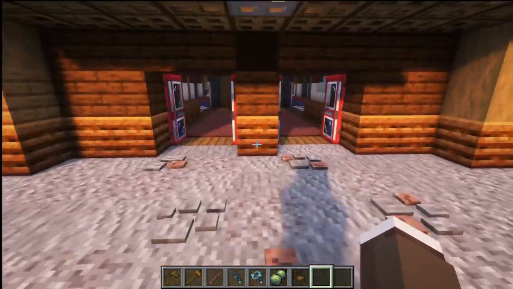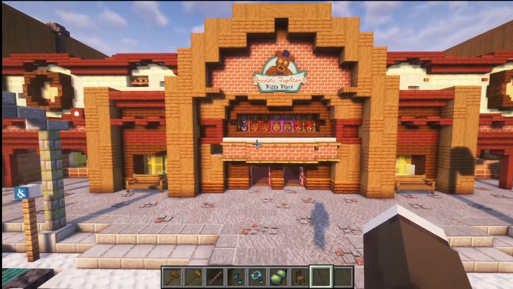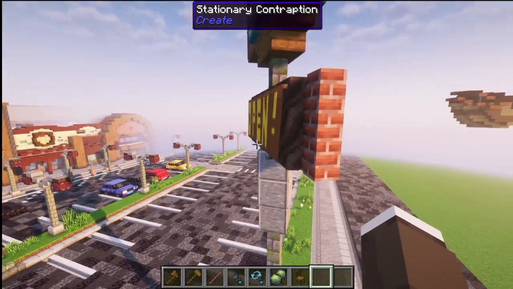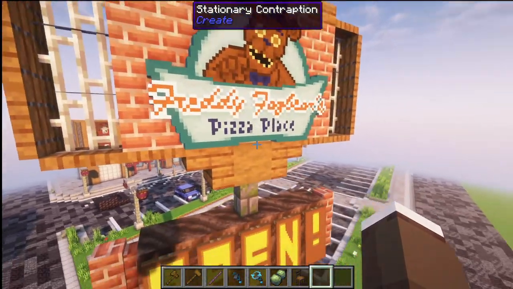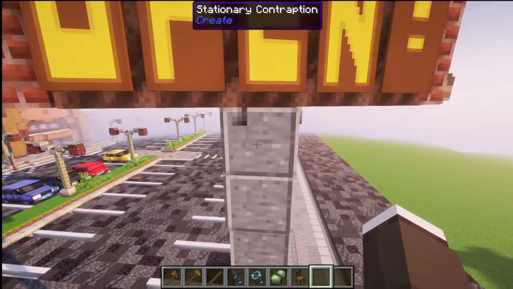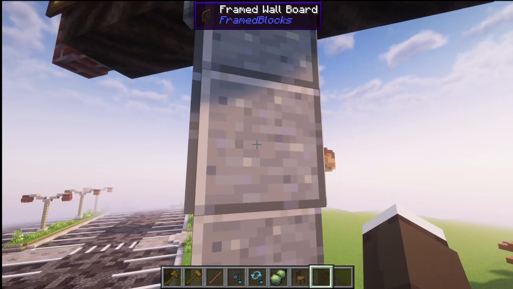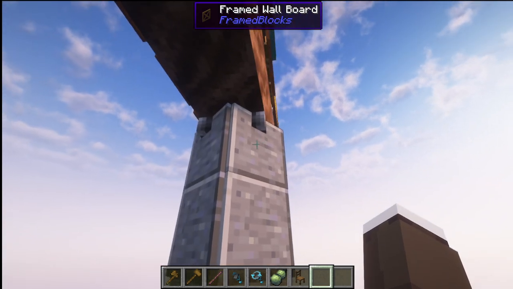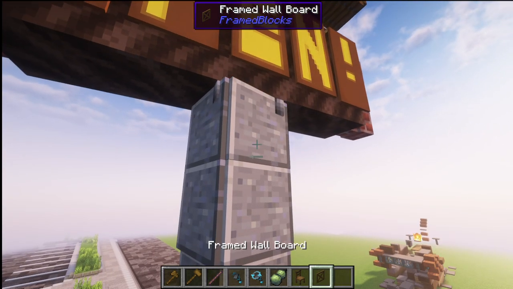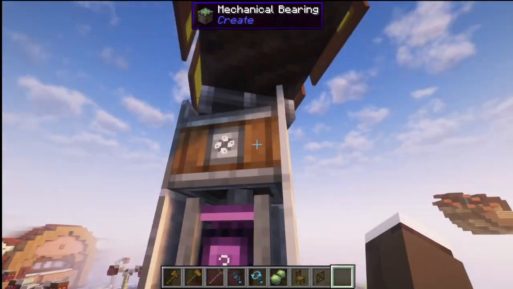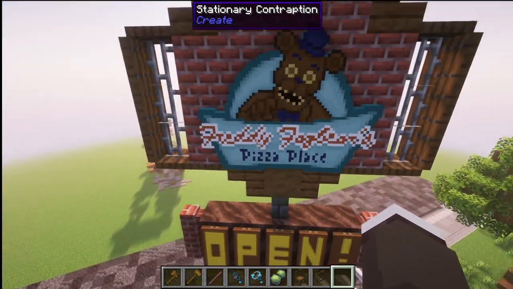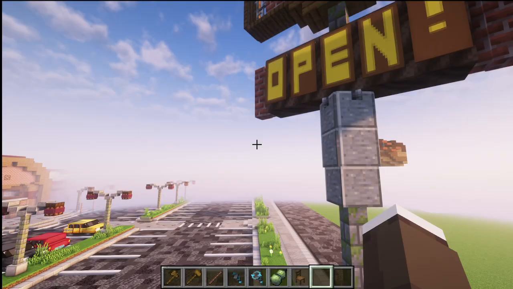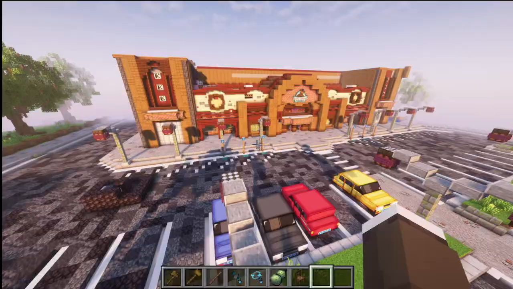Here's the thing we did with the windows. Thought that was pretty cool. This is using the create mod, but one of the members that worked on this did this. So it actually does use some frame blocks, which is funny. Here, let me just control. If I shift these, grab. Uses a creative motor, mechanical bearing, and then a lot of glue. Which actually had a working elevator, that was pretty nice. But that wasn't on this map.